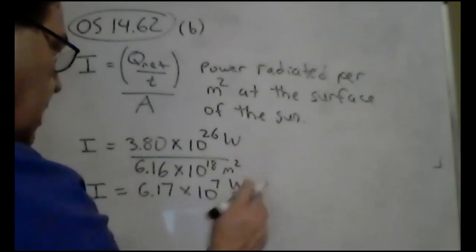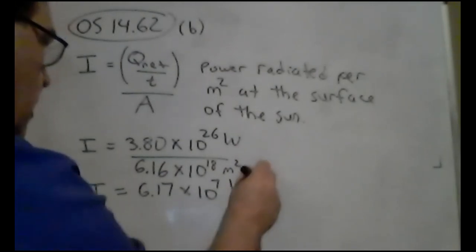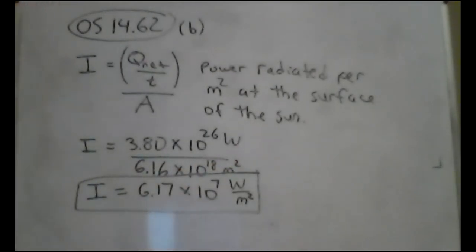That is extreme intensity. You do not want to be anywhere near the sun. Very, very intense. So if you're a planet that's close, like Mercury, Mercury's going to have very, very high intensity. The intensity that a planet receives is officially called the solar constant. Okay, I mentioned that we're going to calculate the solar constant for the Earth in part C.